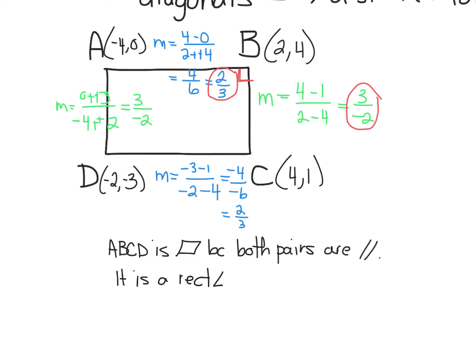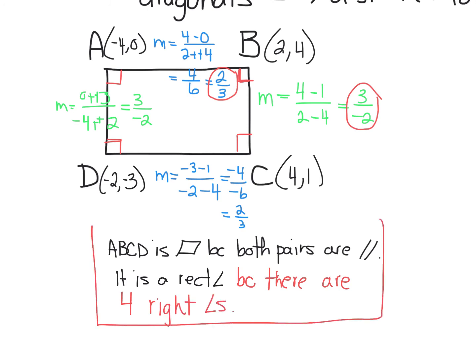Now, if there's a right angle at B, there's a right angle over here because opposite angles are congruent in a parallelogram. And I know it's a parallelogram because both pairs of opposite sides are parallel. I would also know these two angles are supplements. Because it's a parallelogram, they are supplements. So if that top one, B, is 90 degrees, C has to be 90 degrees, A has to be 90 degrees. So I would say it is a rectangle because there are 4 right angles. And that would be my explanation and my proof of what it is.